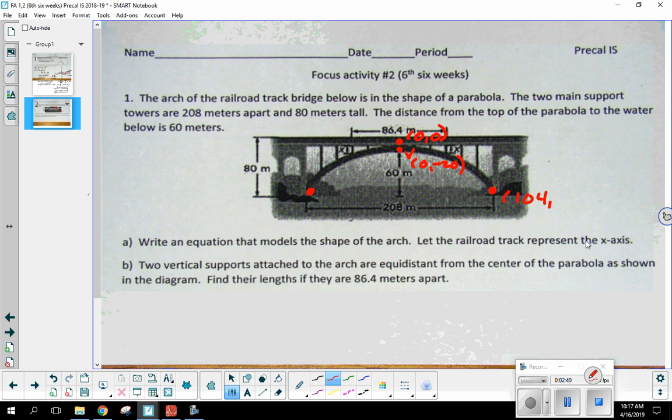Well, now, no, we don't want to subtract the 60. How tall is that support tower? So that would be negative 80, right? And then likewise over here, because of the symmetry, this one would be negative 140, negative 80. Okay. So it wants me to go ahead and write an equation. Well, I'm again going to do what we did on the homework assignment just a moment ago. I'm going to start with the basic form. Because this parabola opens down, I'm going to use negative 4p times y minus k is equal to x minus h squared. See, I've got the vertex, but I don't have the value of p, so I'm going to use that same trick.